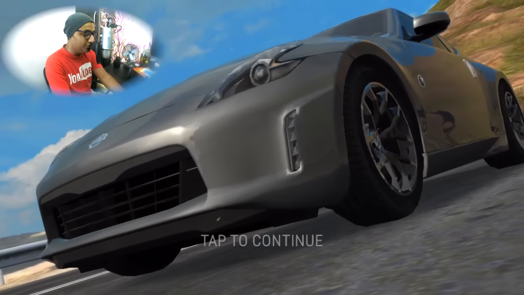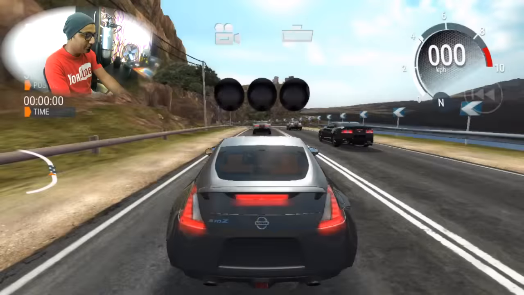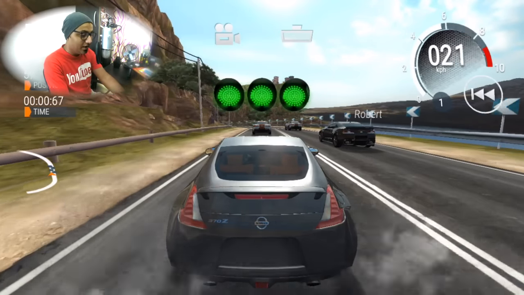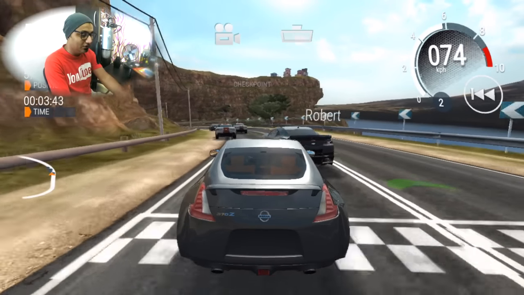So let's just start with the Dream Coast. See, it loads a little slower, but once it is on track, it is absolutely fine. When you're racing, it's absolutely fine. There is no lag that way. And we just start again with a new car, which is a Nissan 370Z.